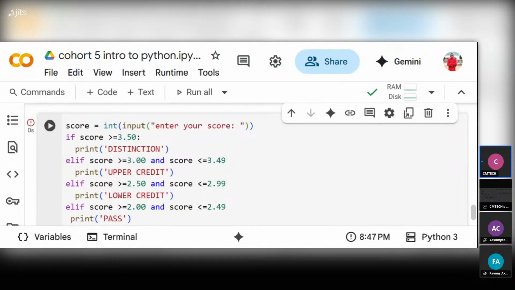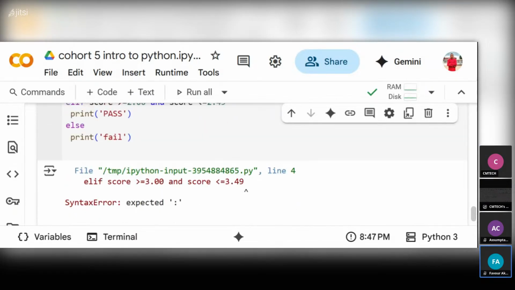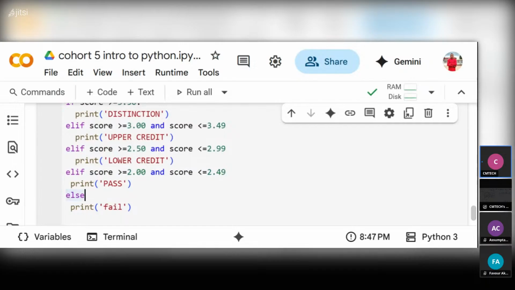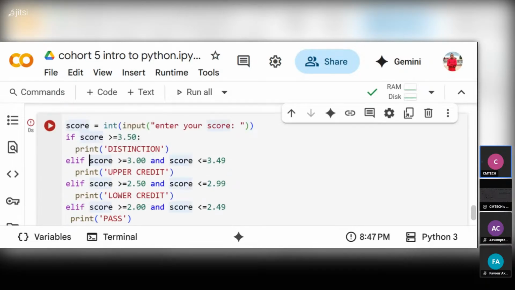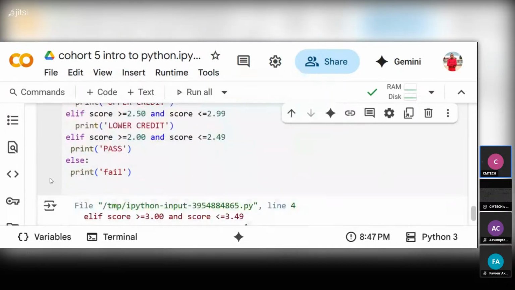Now we have successfully written this, and it gave me an error, and the error is the colon. So I'm going to run it now.